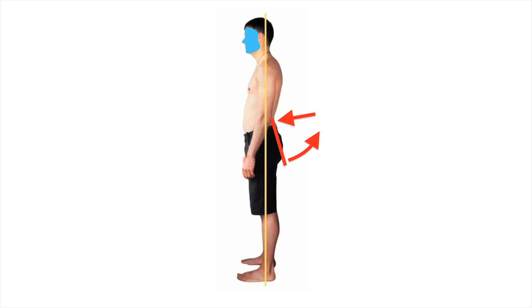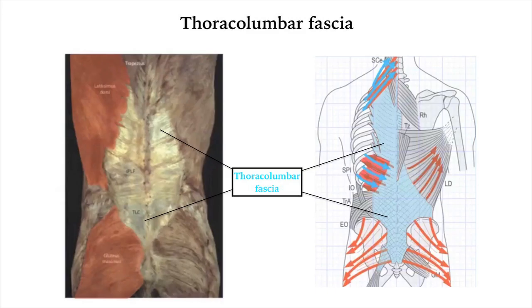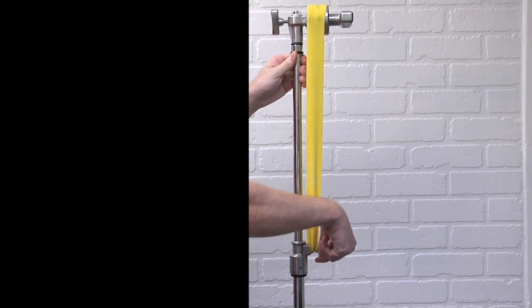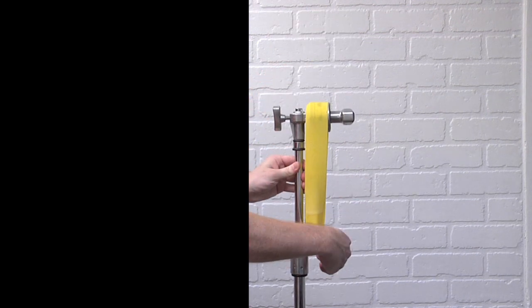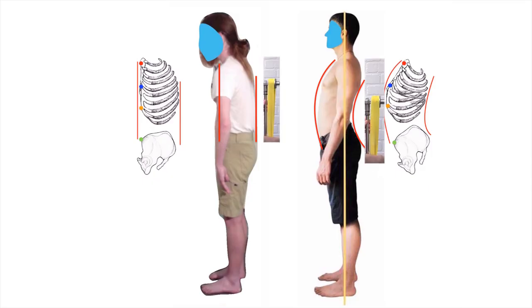These rotations of the two major bony structures of the torso lead to a hollowing of the back and protrusion of the abdomen. This shortens the torso at both the front and the back, and that means your thoracolumbar fascia, which goes up and down your spine, will not be at its full length either. Fascia is like an elastic band. It has to be pulled into its full length to be tense, so it can provide resistance for the muscles that attach to it, which means limp fascia is malfunctioning fascia, and it will not provide you with support the way it's supposed to. This causes people's bodies to droop.